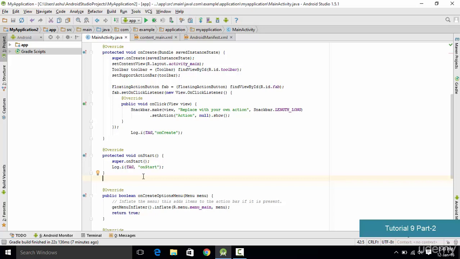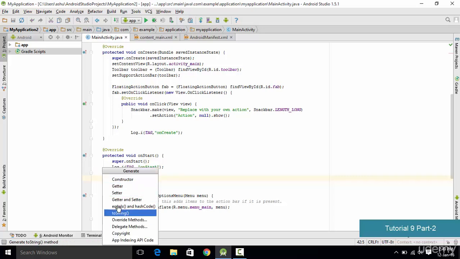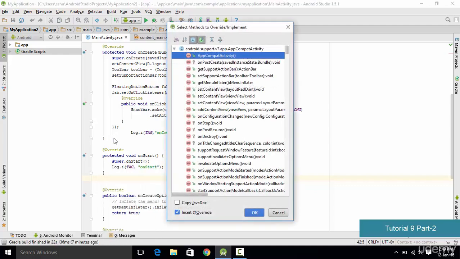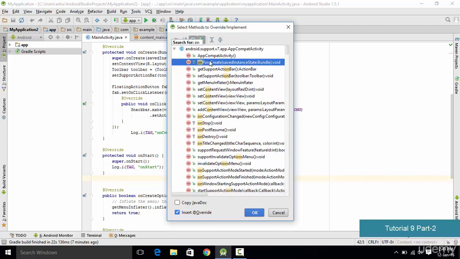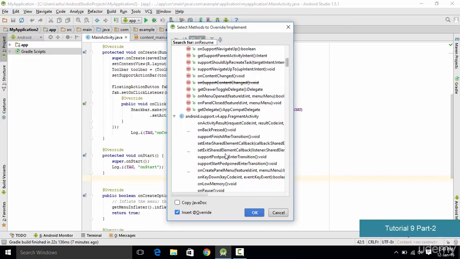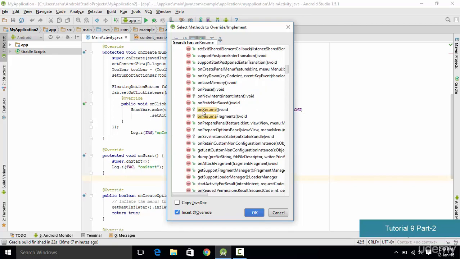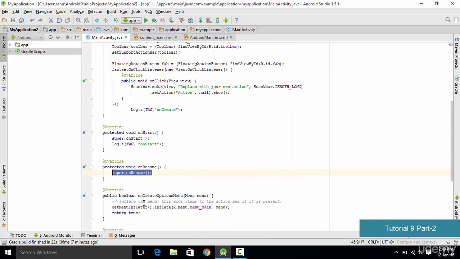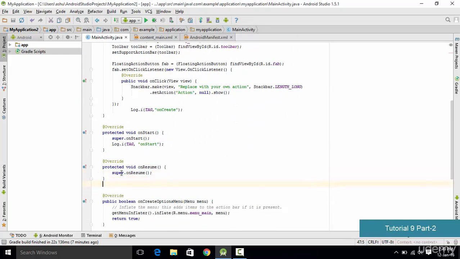Also we have to include some more methods like the onPause and onResume. So I go ahead and write those methods as well. Again, if you want to insert some code, you hold the Alt key, then press the insert key, and then finally we go to the override methods in order to select the methods which we want. Now in order to search for our method onResume, we type onResume, and if you go a few lines down here you could find the onResume method. So click OK, and let's import other such methods by using the same technique.